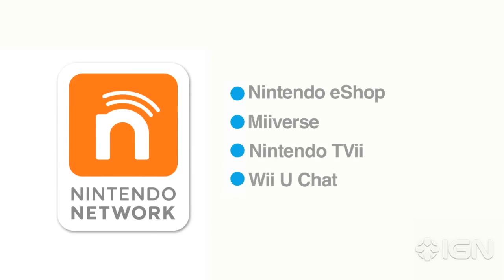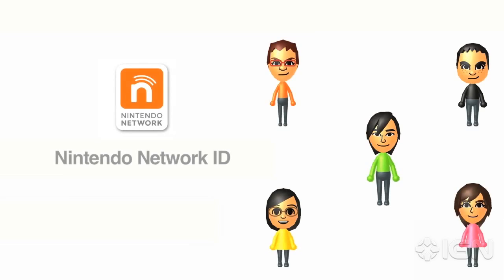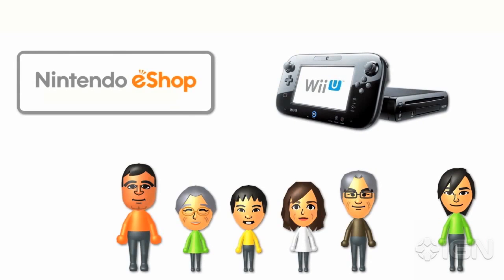To use network services on the Wii U, such as Nintendo eShop, Miiverse, Nintendo TV, and video chat functions, you must have a Nintendo Network ID. To register your Nintendo Network ID, you will need to enter a password, your birth date, gender, location, and an email address. The Nintendo Network ID you create will be used when registering other Wii U users as your friends on your system, similar to the friend codes we previously used. But that won't be the only way to do that.